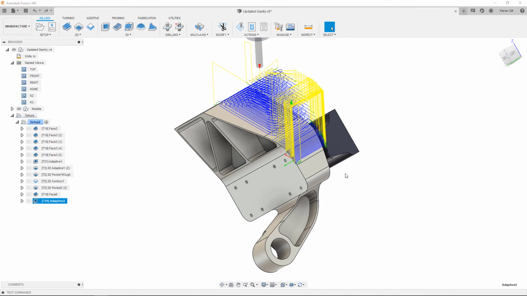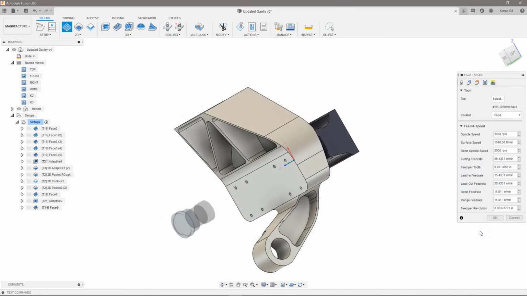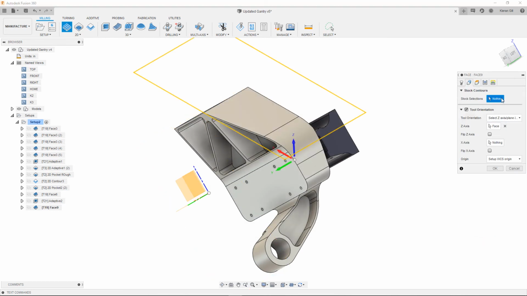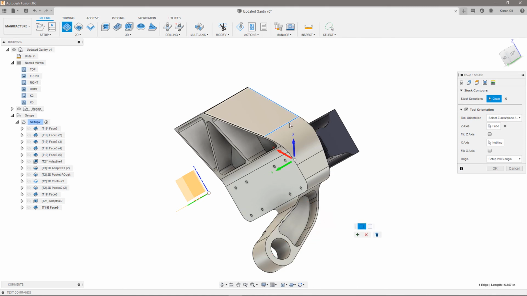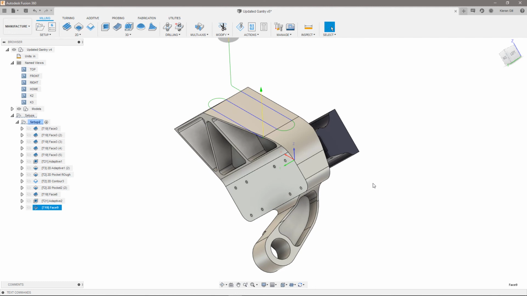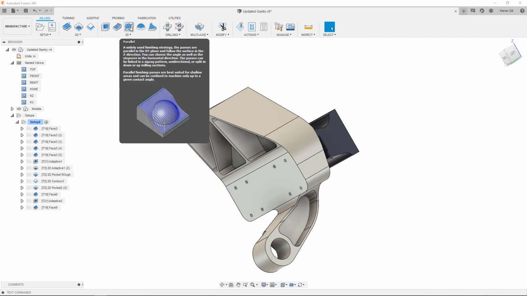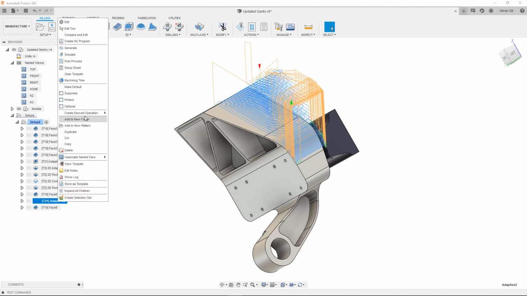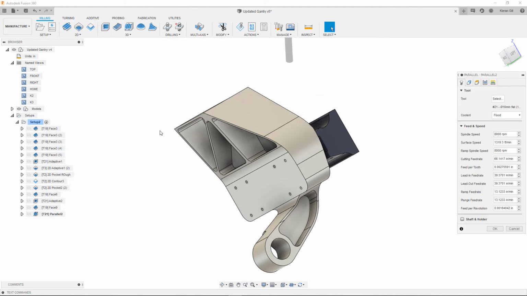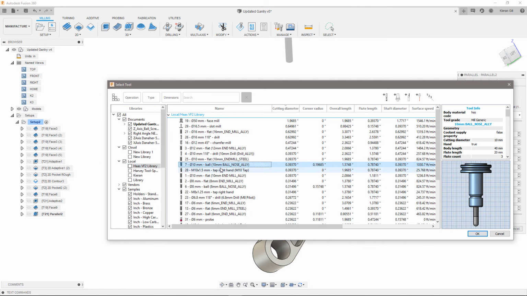Lastly, I'll generate the finishing pass for these faces. Just like the first step, I'm going to create a face operation, define the tool orientation, making Z perpendicular to the face to machine, and define the stock contour as the edge of the face. To finish the curved portion, I'll use a 3D parallel operation, also with tool orientation applied. I can create this 3D parallel by deriving it from the adaptive clearing operation, which preserves the tool orientation along with many other parameters as much as possible.